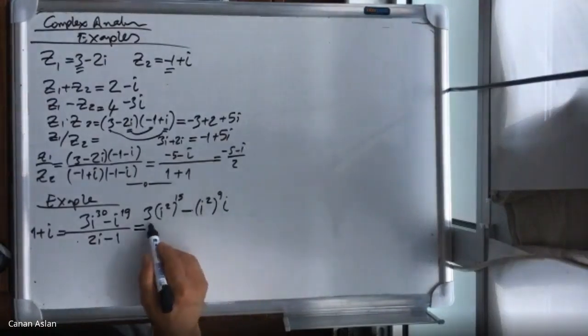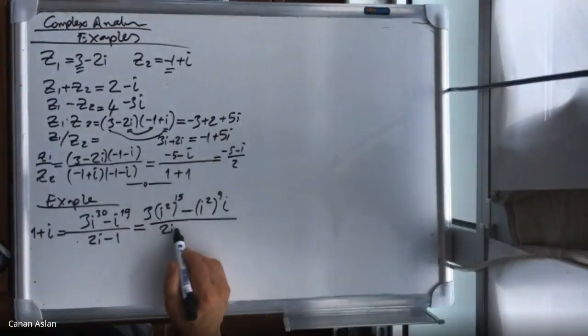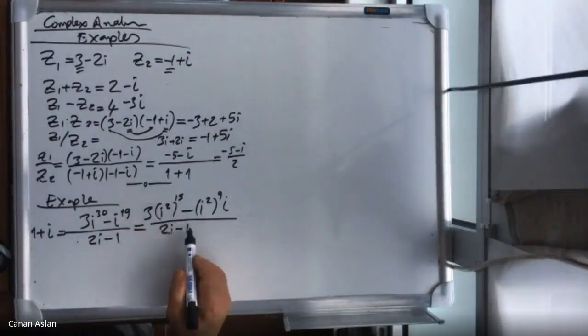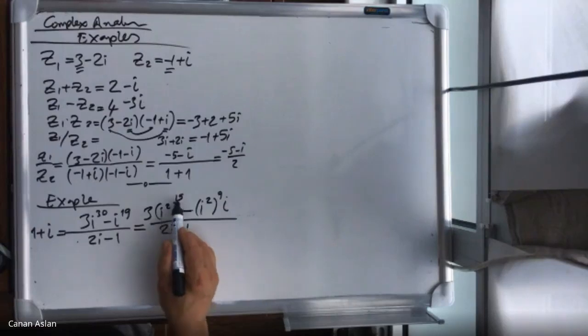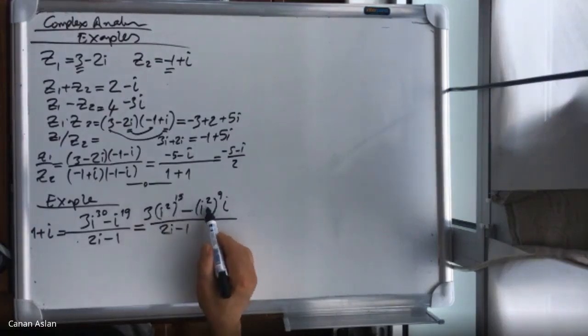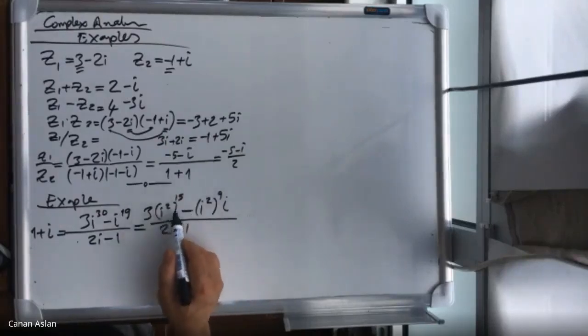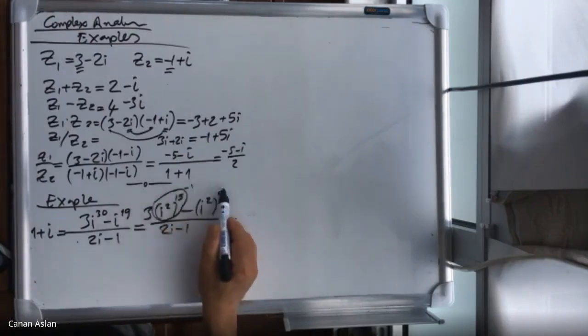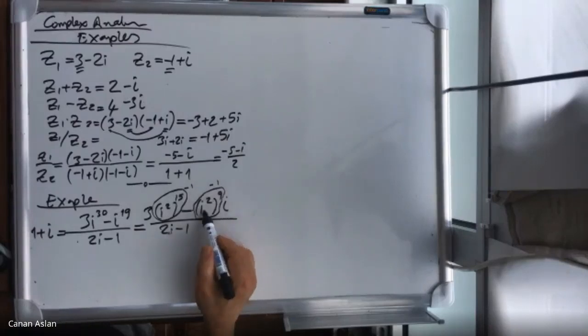So now divided by just 2i minus 1. Now you really understand what we are getting to, because i squared is minus 1 and the odd power is minus, but the even power is plus, but both of them are odd, so this whole thing will be minus 1, this whole thing will be minus 1, and this whole thing will also be minus 1, because of the odd power of minus 1, because i squared is minus 1.